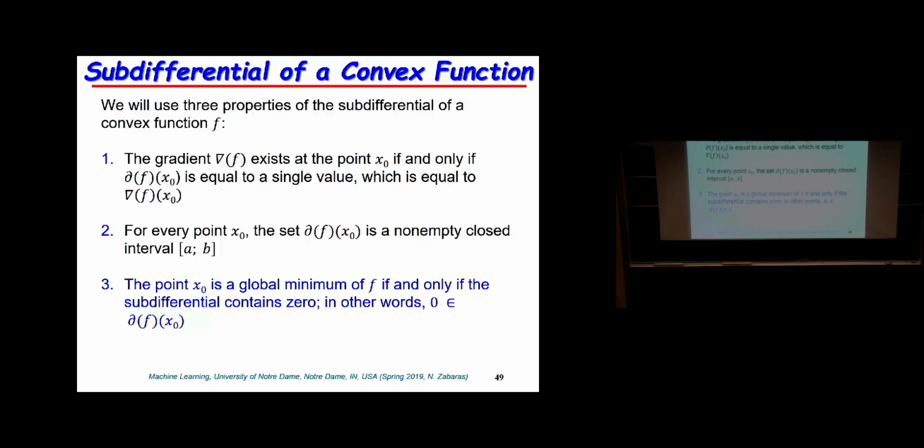So effectively, when we try to minimize these convex functions that are non-differentiable, the whole trick, the whole story of the Lasso algorithm, is to figure out if 0 belongs to the subdifferential of this objective function that we're trying to minimize. So we don't set anything to 0. We're trying to compute if 0 belongs to the subdifferential.